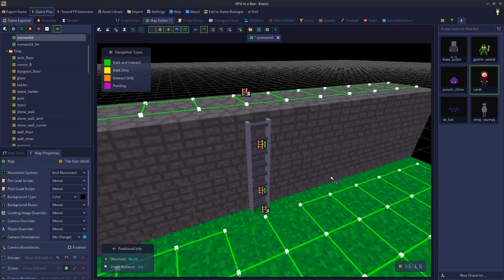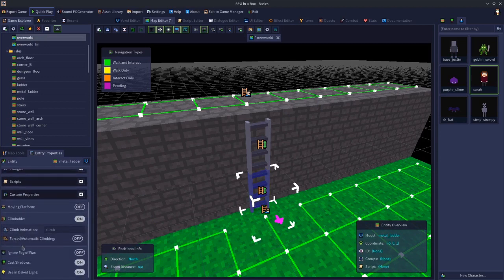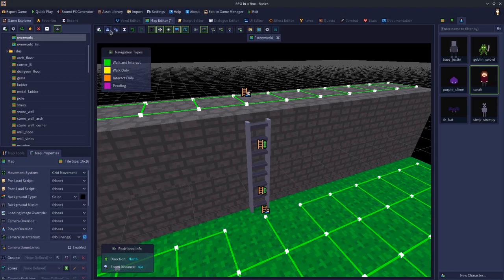Okay? So now we've got a working ladder in grid. Let's take a look at one of the other options that we have. So you saw when we were testing the ladder that we could go up and down the ladder using the arrow keys or the W and S keys, okay? However, what we could also do is select the ladder and go to the climbing settings again, down here, and turn this on, forced automatic climbing. What does this do? So let's turn this on for both. You're going to want it on all of your ladder pieces, otherwise when you reach a piece that has this off, it's going to suddenly change behavior, okay? We'll leave it as on for now so you can see what it does.